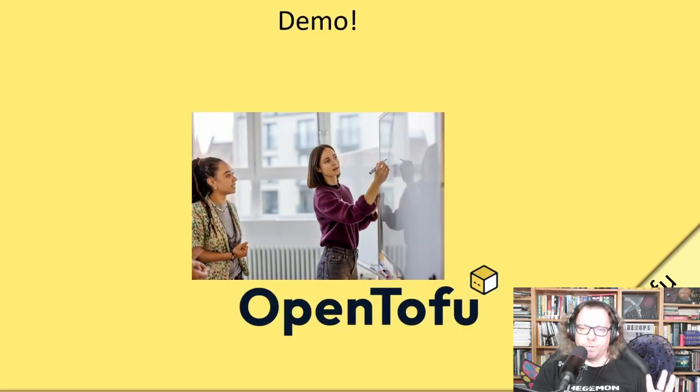Okay, let me show you one very important thing about OpenTofu. We say that OpenTofu is a drop-in replacement for Terraform. What does it mean? It means that if you have running projects with Terraform, you probably don't want to start work with a new tool where you have to migrate all the resources you have, or in the worst scenario, recreate all resources using the new tool. With OpenTofu right now, you don't need to be scared of that.